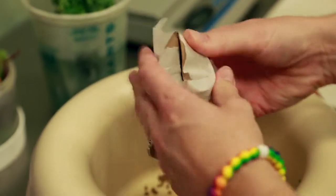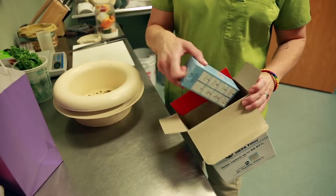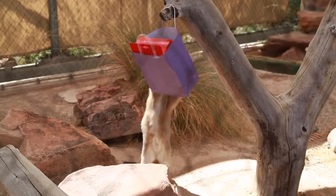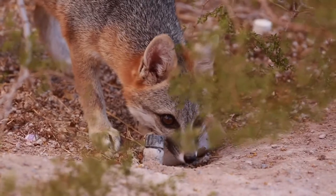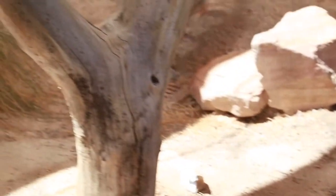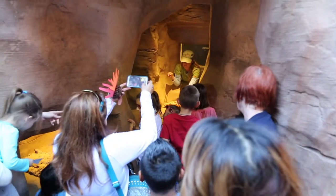Very much like tourists, our guests really appreciate dinner with a show. With some of our bigger animals like our mammals, we'll do some enrichment with their diet. A lot of the times for the fox, we'll put his food inside of empty toilet paper tubes, crush the ends up, put that inside a box, then inside a bag, and hang it on a tree so that they have to rip it all apart and forage for their food like they would in the wild. We might also sprinkle it all around their exhibit — take a handful of kibble and just toss it so that he has to go around and look for all those little pieces. Because in the wild, nobody is going to walk in and hand him a bowl of food, so we want to give him something to do and keep his brain happy too.